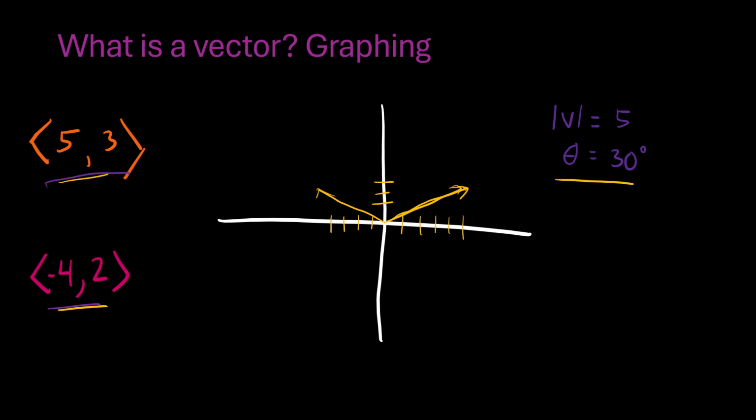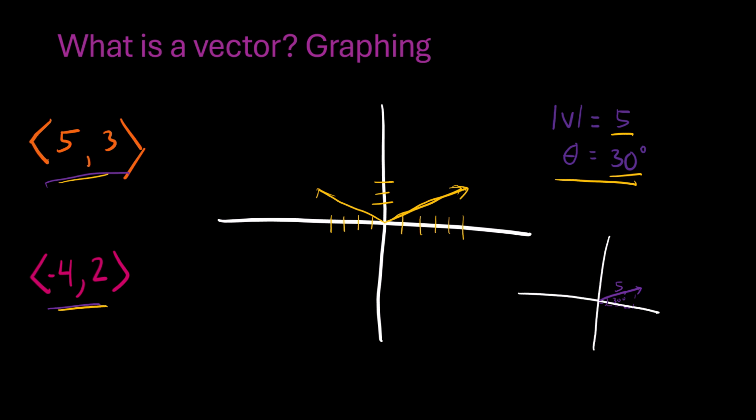And then there's a different way that people write vectors, like in textbooks. Instead of giving you the x and y, they give you the magnitude and then the angle that it makes. So if we were to graph that, it would look something like this. It has a magnitude of 5, but it's 30 degrees, so 30 degrees in the first quadrant. Here is 30 degrees, and it has a magnitude of 5. A lot of times they're going to tell you to find the x and the y coordinate, and we're going to see later in this video how we do that.